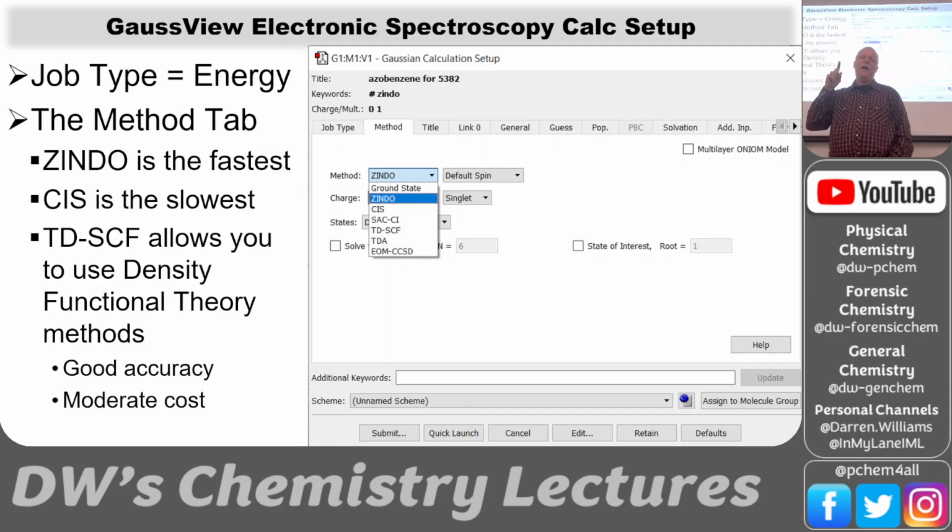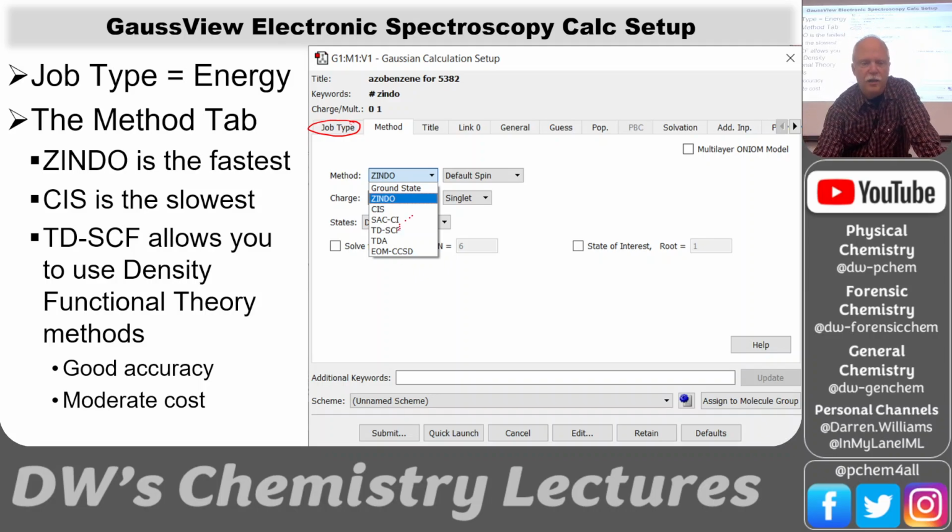Yeah, so on the job type tab, that's this first tab, you don't pick opt freq like we're used to. On this one, we used to put opt freq for vibrational stuff, the frequency calculation. Okay, we optimize first and do the frequency calculation. Now, when you do your molecule the very first time, you want to optimize it. So go ahead and optimize your molecule. We do that one job, but then once we're done with that job, we bring that output back in as a log file, and then we go to the job type tab, and we pick energy. Okay, so we just pick energy, and then we go to the method tab, and we do ZINDO.